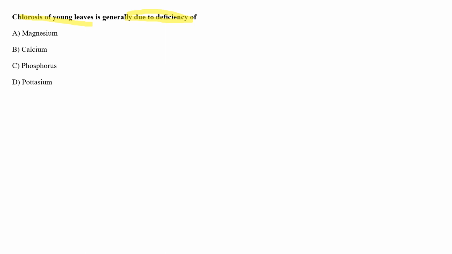Other than that, chlorosis is also caused by soil pH level, ozone injury to the sensitive plants, and many more reasons. So our correct option is option number A, magnesium. Now, dehydration of alcohol is an example of A. Redox reaction, B. Elimination reaction, C. Substitution reaction, and D. Addition reaction.